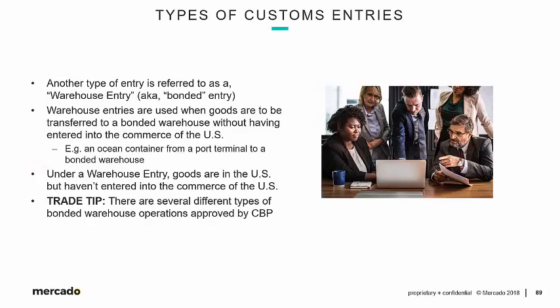As a trade tip, there are several different types of bonded warehouse operations approved by CBP. We'll see more on that later, but there are bonded operations such as a container freight station where goods can't be manipulated, basically. There are bonded operations that can hold product for a longer period of time. Again, we'll talk more about that later, but for now, as a trade tip, there are several different types of bonded warehouse operations approved by CBP. Needless to say, permits have to be applied for, customs approved, etc.